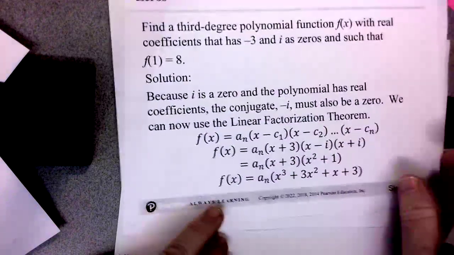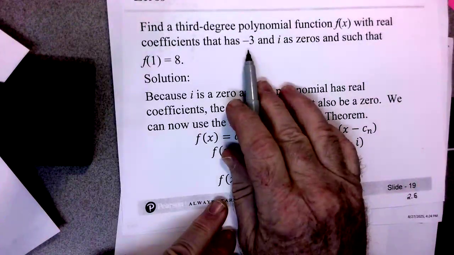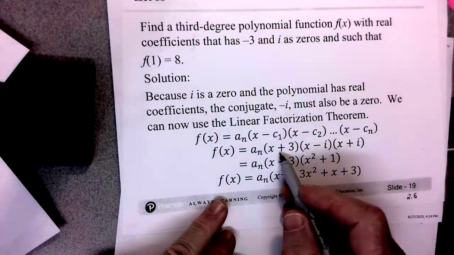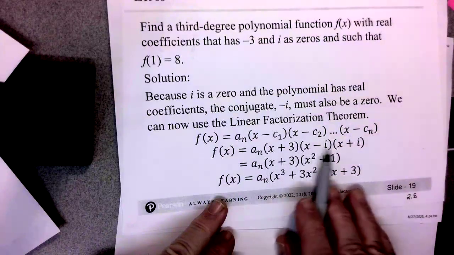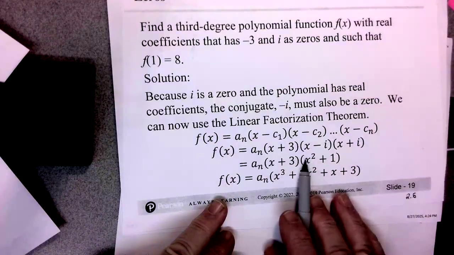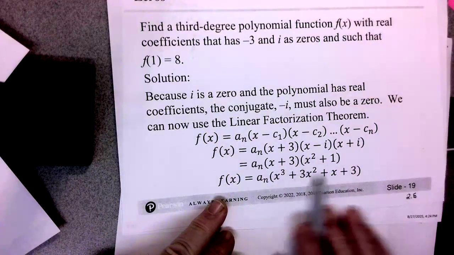And so the steps are pretty simple. You just say, well, here's the factored form. If this is the 0 minus 3, factored form, it's x plus 3, x minus i, x plus i. When you multiply this out, you can see what happens. The i's cancel as we'd like. Finally, you get to this result here.